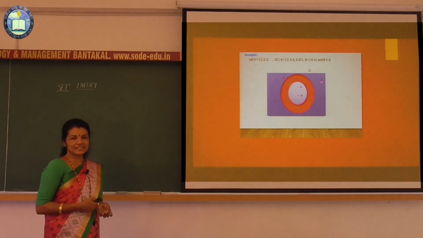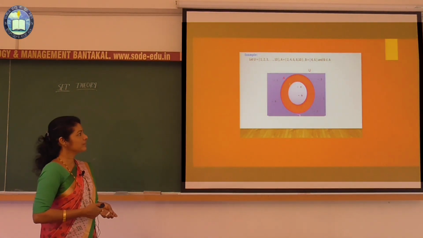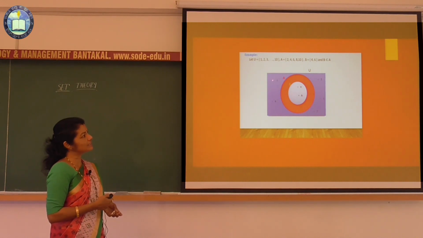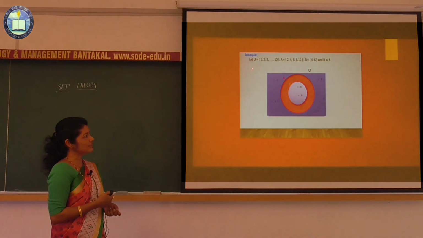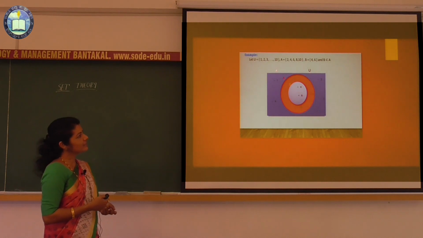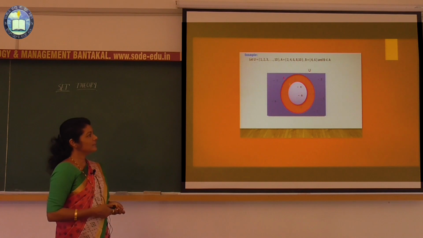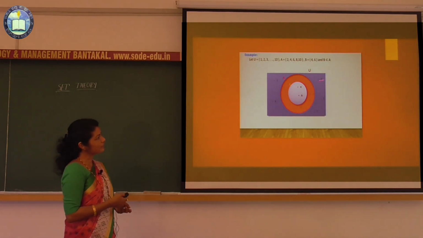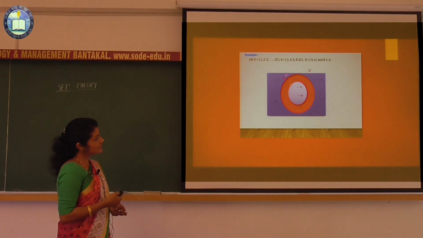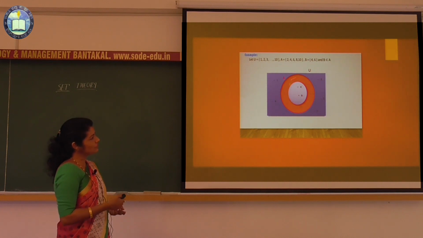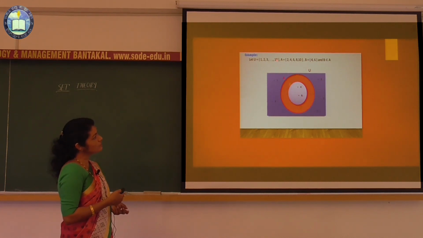As I said earlier, universal set is indicated by a rectangle. Other sets are indicated by the circles. So here the purple diagram, that is rectangle, shows the universal set. It contains 2, 4, 6, 8, 10. Now see here in the diagram, set A is indicated with the brown. So it includes 2, 4, 6, 8, 10.